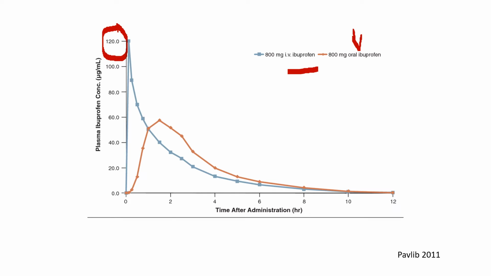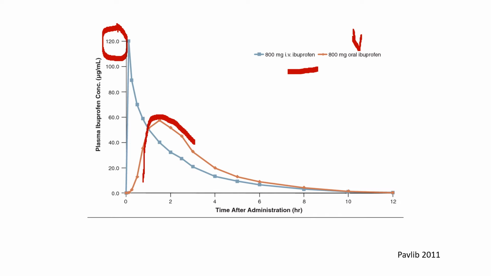So if we give the drug IV, obviously it will sharply increase within a quick span of time. Then after that, the drug decreases because there is elimination as well as distribution going on for the drug. But if the drug is being given orally, slowly it will increase, and then after that, it decreases.